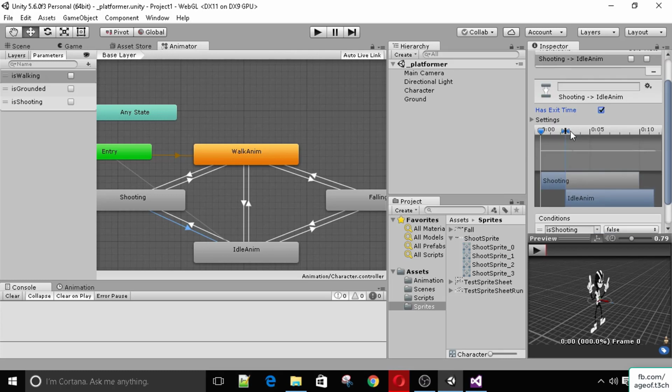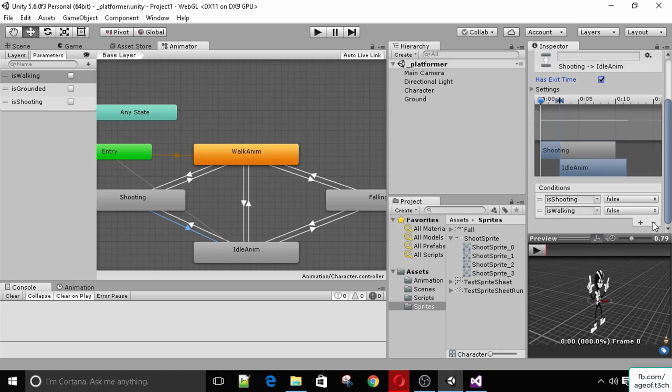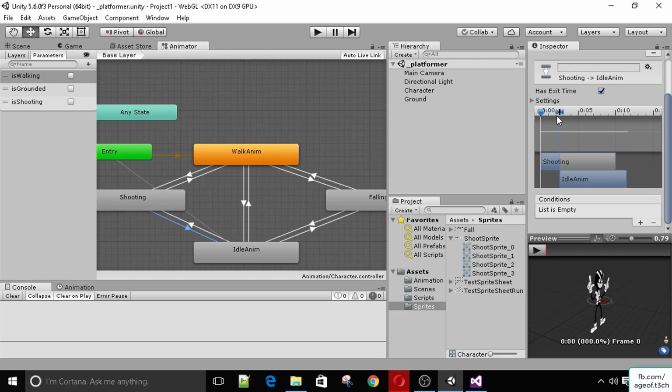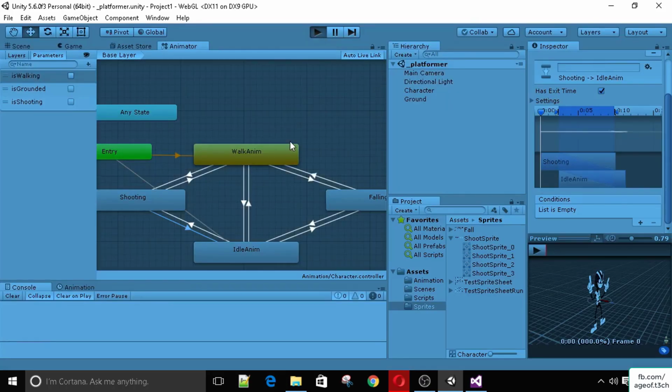We can say has exit time, and we can just remove these conditions. So basically we're going to go from shooting to idle whenever the animation is done. Let's just finish the shooting animation and then instantly play the idle animation. Okay, let's go ahead and try that.